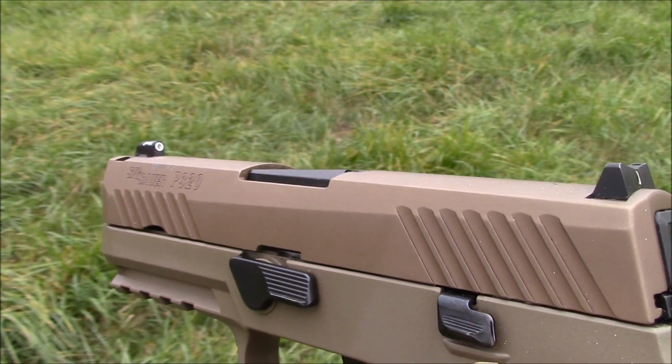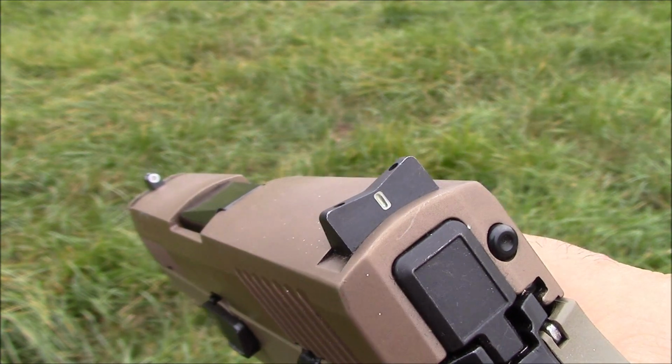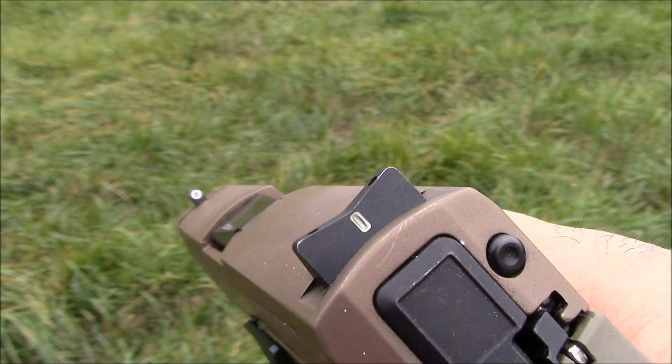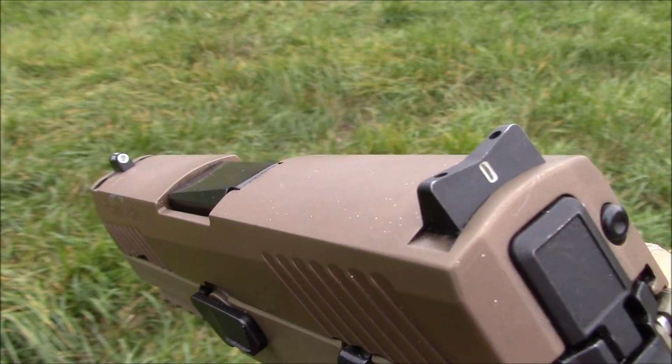So I don't know if XS was the first to do them, but they're probably the most successful. I think it's the Heine Straight 8s. It's very similar, and now the Ameriglow iDot sights. So basically the principle is the same.